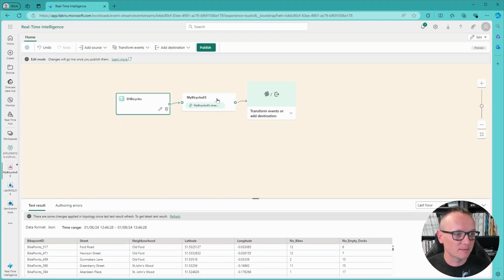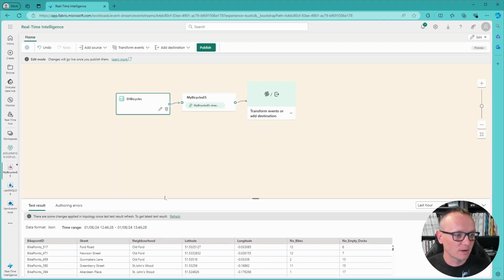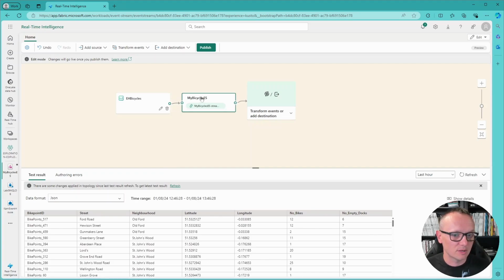When we click a specific block, we can see on the bottom there are some tabs, and there's some preview as well. So we have some data, as we can see, already populated from the source, ingested from the source.